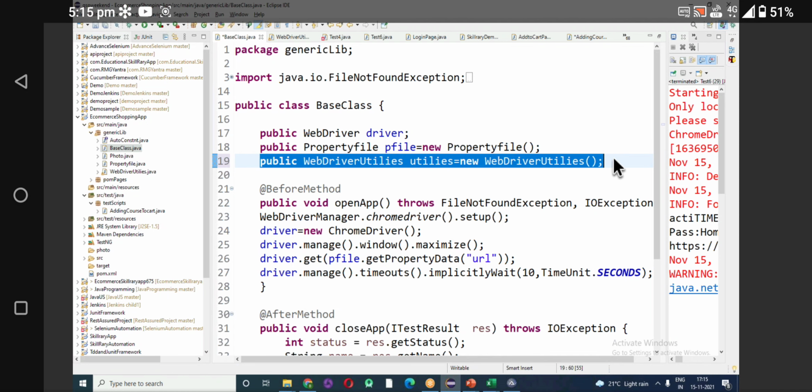Everybody go to base class and create an object for WebDriver utilities. Copy this.